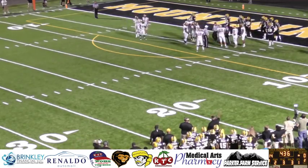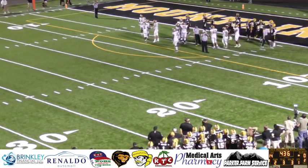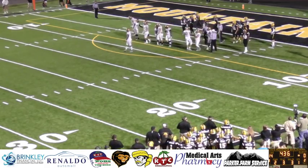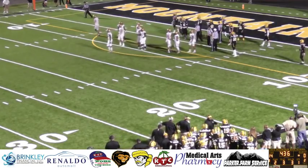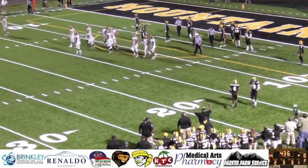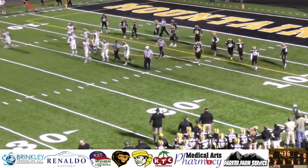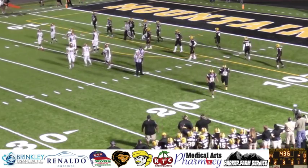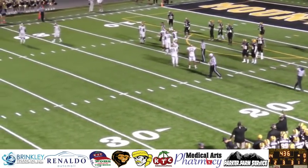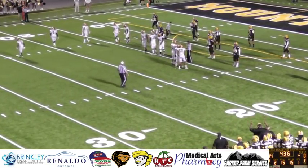No, and it looked like he was going to try to take it out on the left end, but Kings Mountain's done a great job of getting penetration, and that's going to be a holding penalty on Shelby. And the problem there is Shelby showed that play before the timeout, and then they came back with the exact same look, and it didn't fool Kings Mountain at all. And then now let's just add fuel to the fire and get a holding penalty on top of all that. So it's going to turn out to be about a 12-yard penalty, so Shelby's going to have the ball still second and goal, but now it's at the 15-yard line.